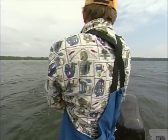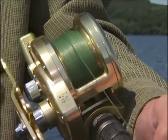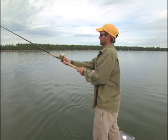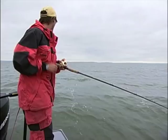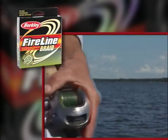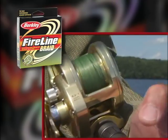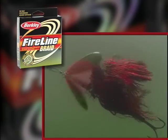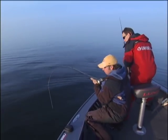Balanced tackle is a critical link of muskie fishing success. Rod, reel, and line have to be matched correctly to cast and retrieve large lures all day. In recent years, longer eight-foot rods have become far more popular amongst hardcore muskie anglers. Longer rods are really advantageous for casting big lures, long-distance hook sets, and the boat-side figure eight. Last but surely not least is line — 80-pound test FireLine braid has the right no-stretch quality and extreme abrasion resistance that is mandatory for muskie fishing situations. This type of fishing puts tremendous stress on your line.